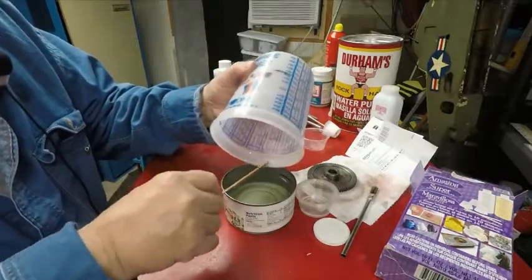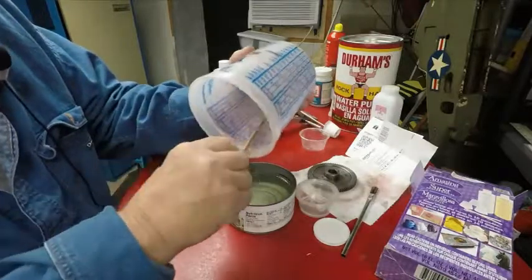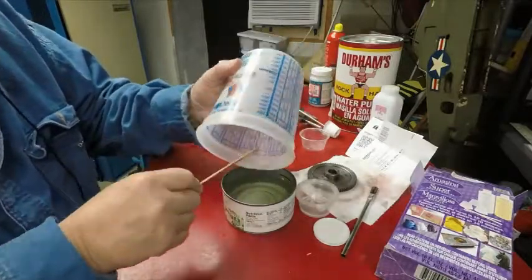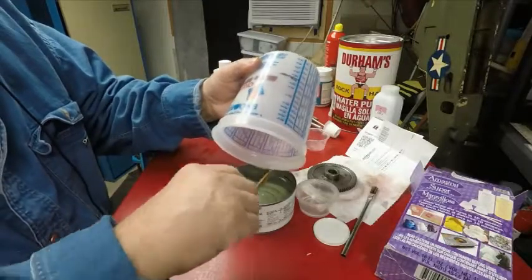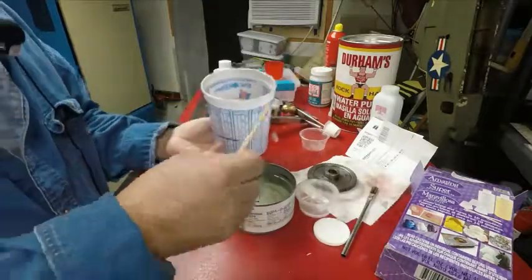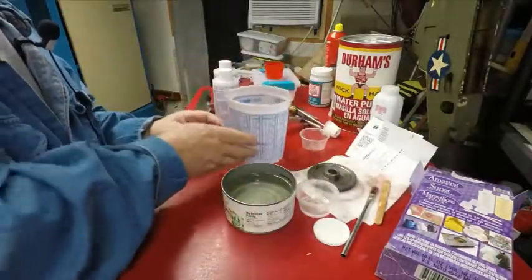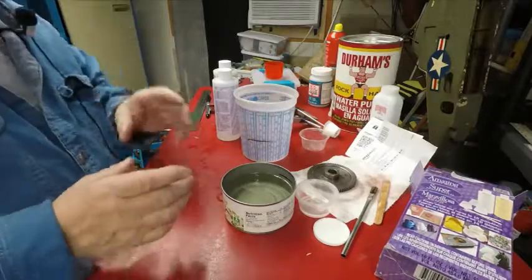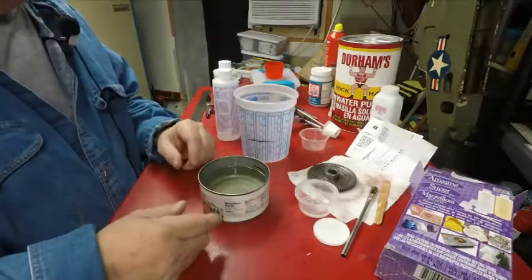I think I'm going to have to pick up some more of this stuff. But it is pretty nice stuff. And it feels like real plastic. I know the one guy on there was talking about this kind of stuff, and he made a part. When it was done, he took it and he threw it down on a piece of cement, and it didn't break. It was like he made a casting for a part, and it was kind of thin and everything, and I mean, he hit it hard.